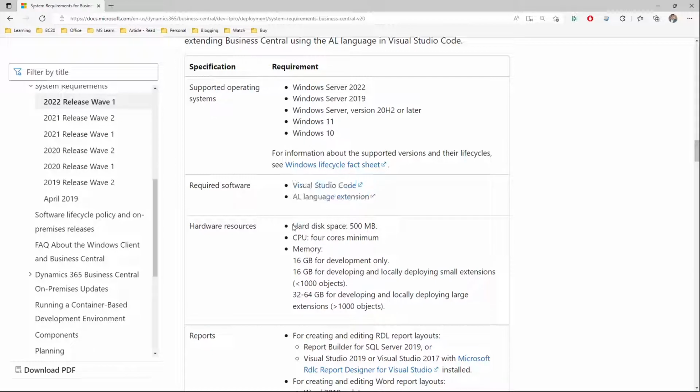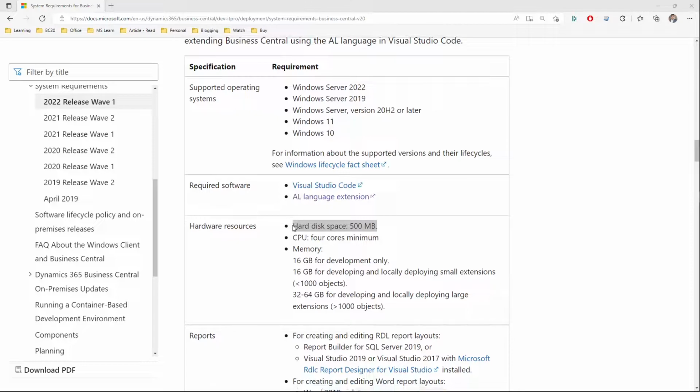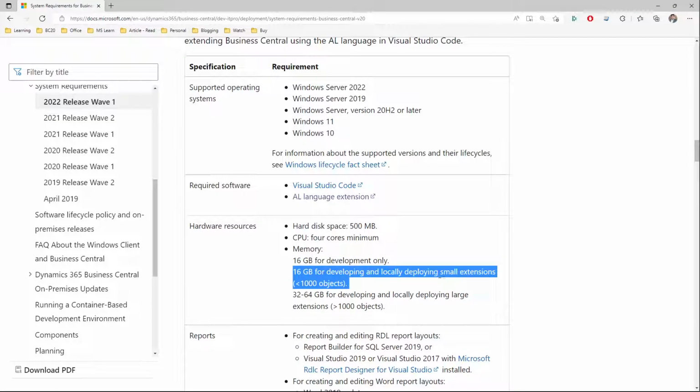This is the minimum memory that you need for developers: 16 GB for development only, for developing and locally deploying a small extension, which is less than 1000 objects, and 32 to 64 GB for anything where you have more than 1000 objects in that extension.